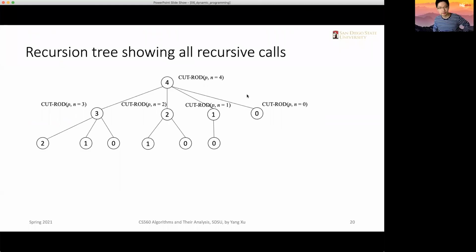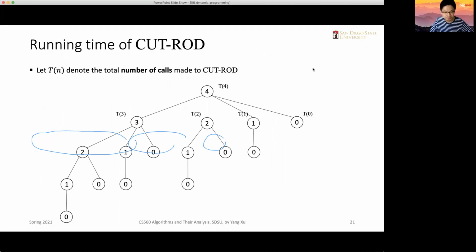Okay, so where we were, yeah, here. So you see the recursive calls resulting in many branches, like 3 branches for the first child node, 2 branches here, 1 branch here. So when n increases to a larger number, the total number of nodes in this recursive call tree also increases. So it's actually an exponential increase.